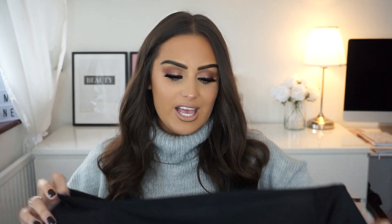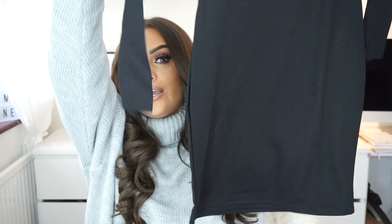The next dress is probably one of my favourites as well from the £5 range. It's off the shoulder — of course it's my favourite. It's just really simple, quite short, long sleeve, and literally off the shoulder. This means you can do your makeup really nice, do your hair, and get accessories.